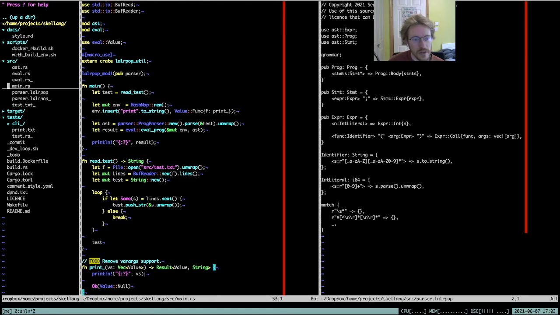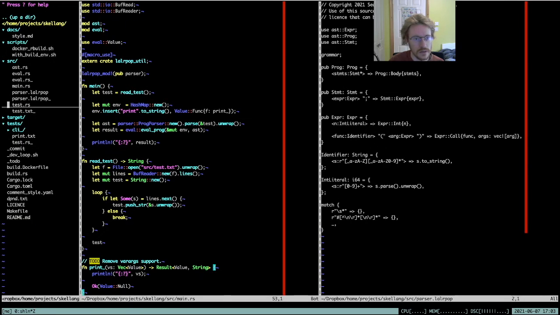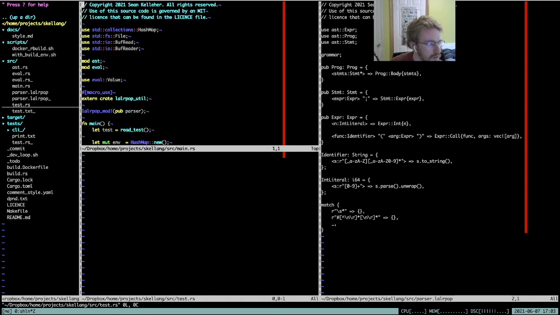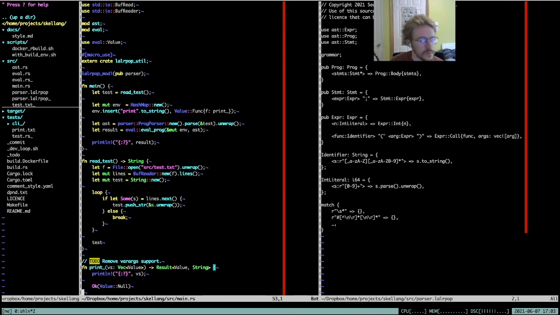But for our actual commits, we're going to create test.rs. I think this is something that I can do. Or maybe because the test is going to be so small, it doesn't really matter that it's in the main area.